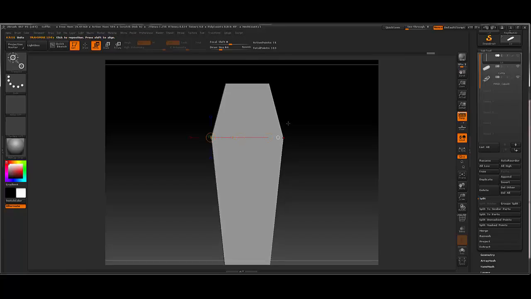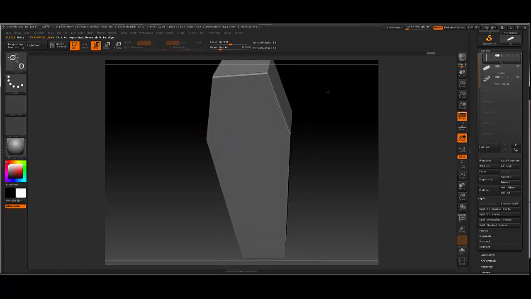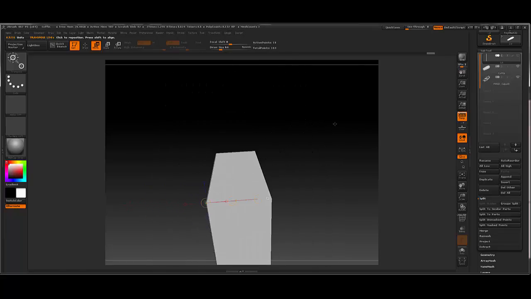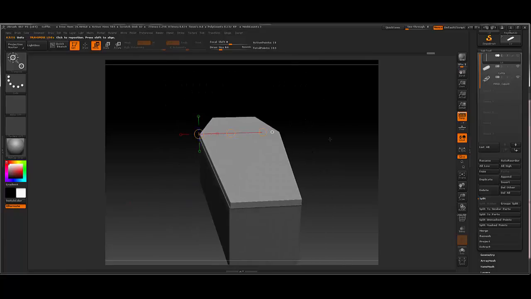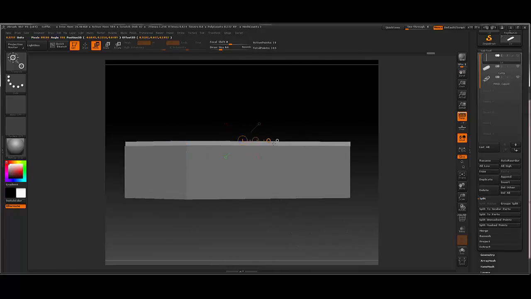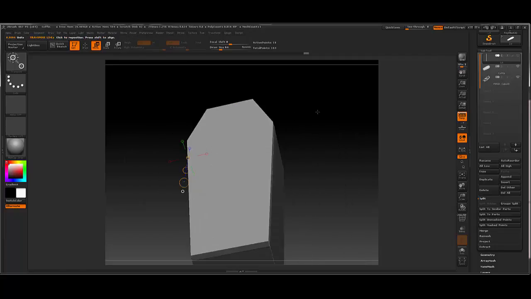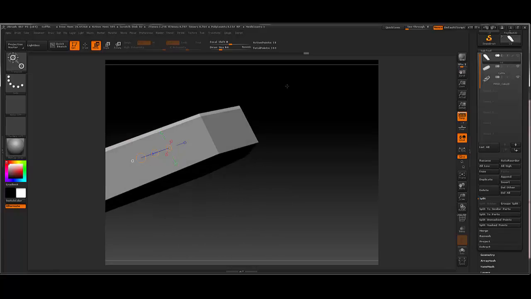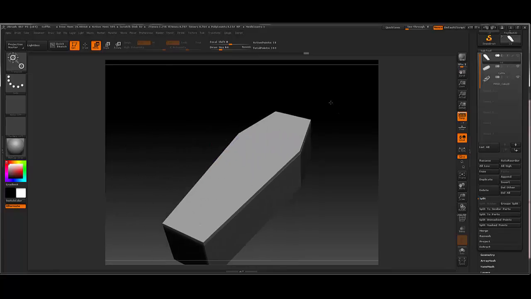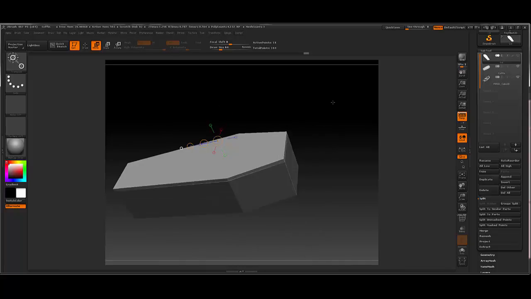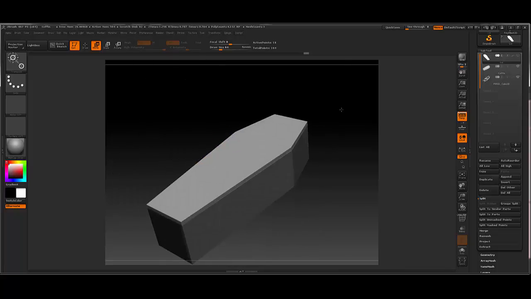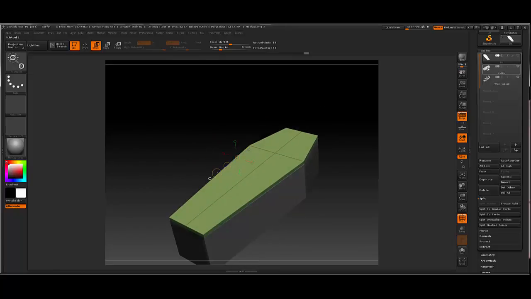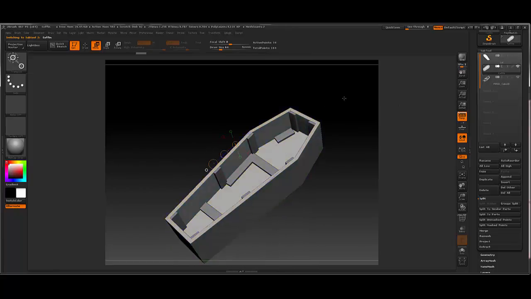We could make that a little bit skew, so it's not sitting perfectly on there. Just use the move tool to skew it a little bit, just so it's not clinically sat on there, which in reality it wouldn't be, would it? It wouldn't be perfect. So I don't think there's much else you would have to do for a low polygon model of this casket.